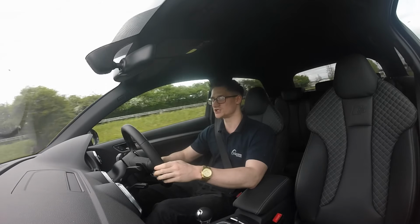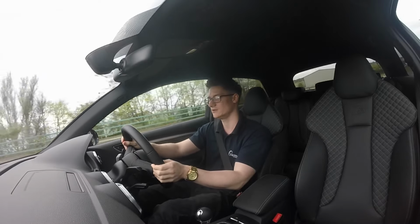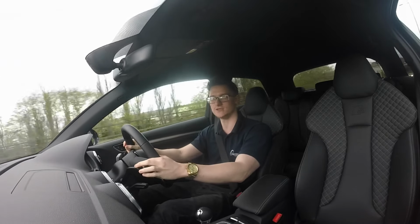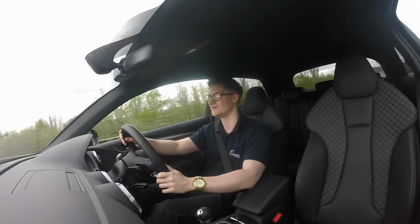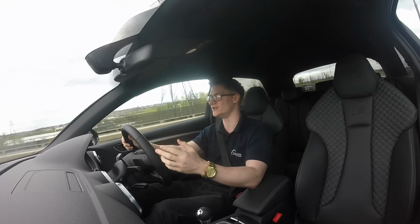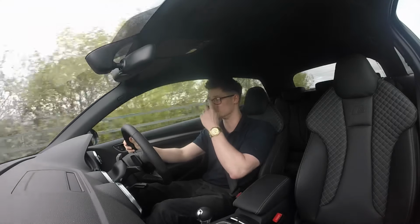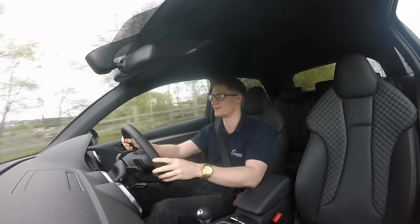Now, looking at tuning boxes, you have quite a selection. There's the DTUK box, which I had on the Golf, and it was alright. I think it was more of a placebo effect though. I didn't really notice that much in the way of gains at the end of the day. Mind you, the Golf was just a manual, and they say the boxes work better on the autos.